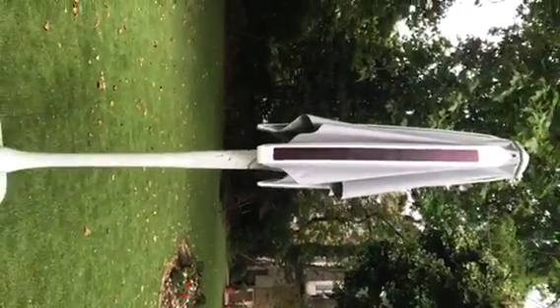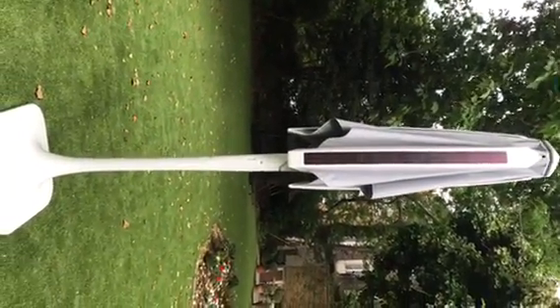We launched it at CES this year and we're really excited to have it delivered to London — first time out of the US. It's a prototype and we'll talk a little bit about its features. Let me just turn this upside down so we can get a full view of it. Because it's quite tall, isn't it? How tall is that exactly? Ten feet.